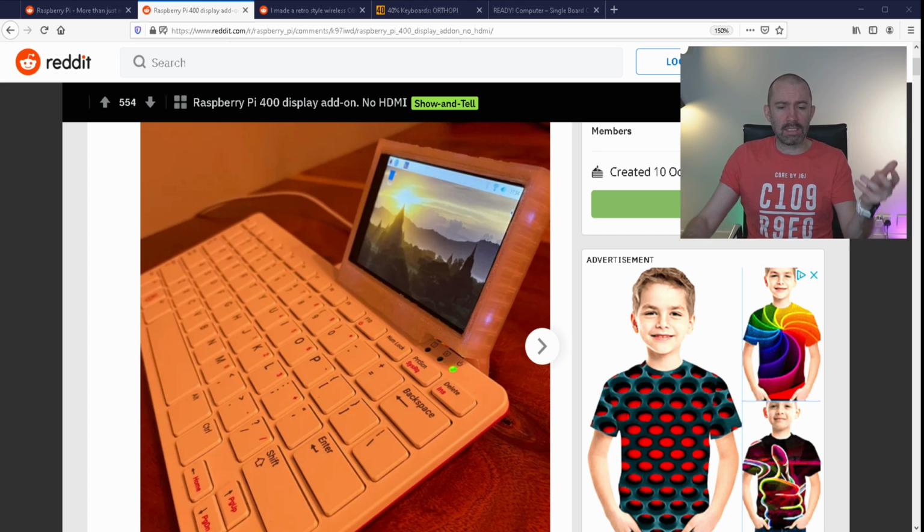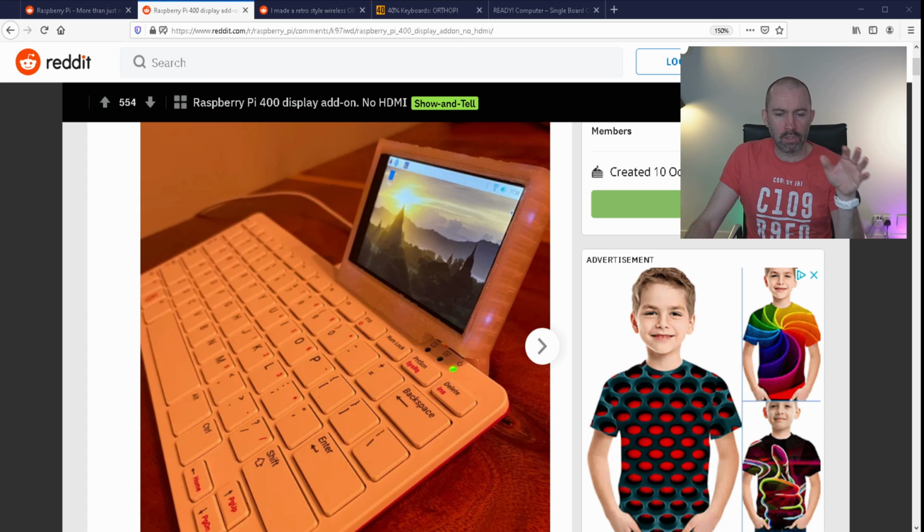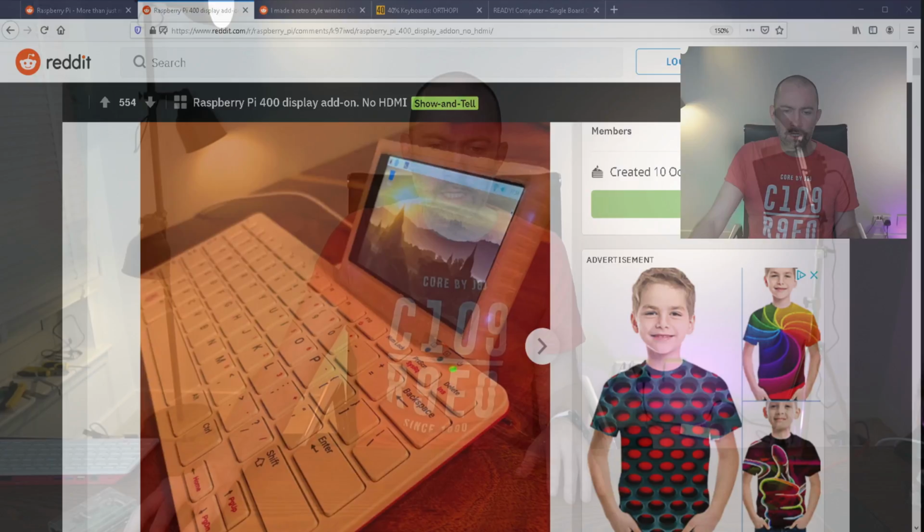Now, what I'd like to see from this is copycats. I'd like to see the official Raspberry Pi Foundation or some other Raspberry Pi developer or company come out and do something like this, but not custom made, something a little bit more professional, something a little bit more refined, but an official type accessory for the Raspberry Pi 400, because I think the idea of having a screen connected directly to the Raspberry Pi 400 is perfect because you've got the keyboard here already and you've got everything that you need.